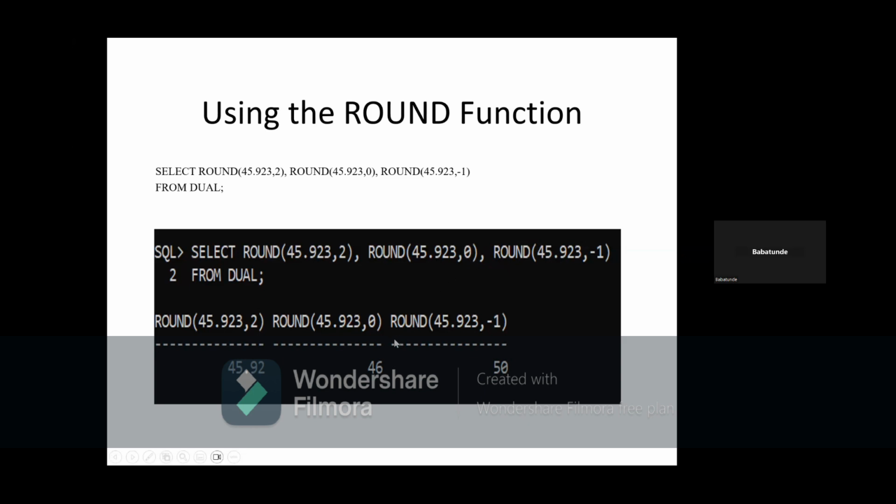Some organizations don't even want to. I know in Nigeria, for instance, we are not used to saying 45.99. In Nigeria, we say 45, it's 46. But in some cases you see all these funny decimals, and you'll be wondering why, like $1.90 something.